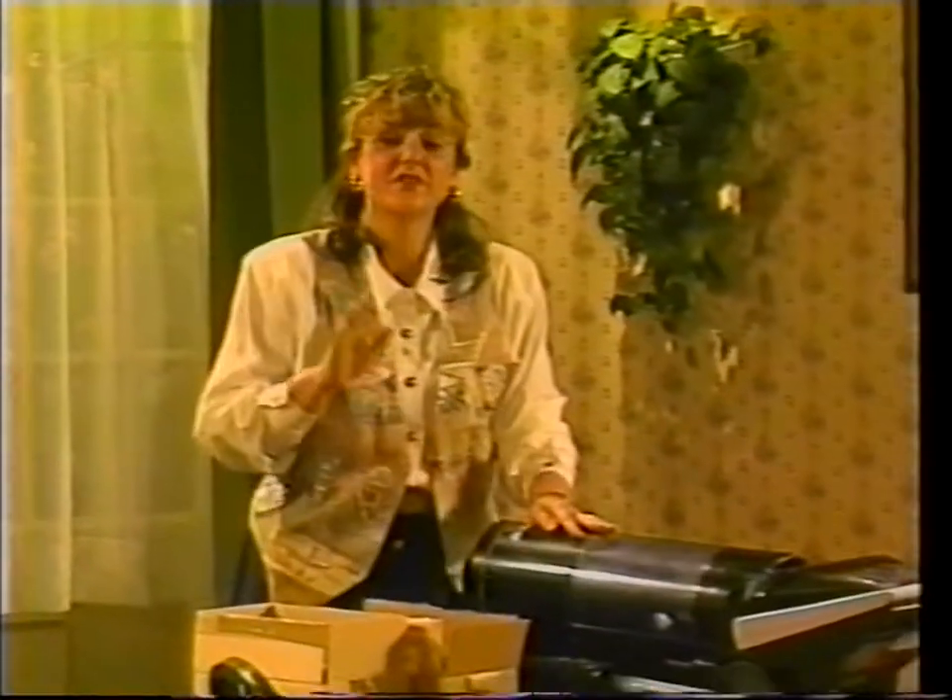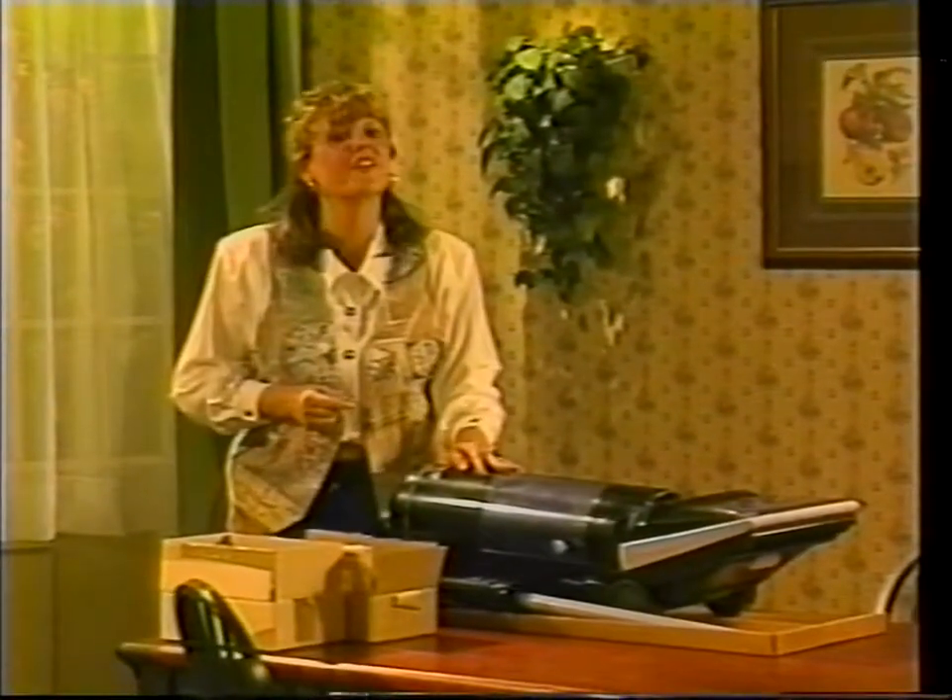If you haven't already done this, here are the steps to unpacking and assembling your Phantom. And don't worry, because there's nothing to it. I've already removed the Phantom from the box — it slides right out on a cardboard tray, which you can use as a working surface. Now, let's go through and check that everything's there.